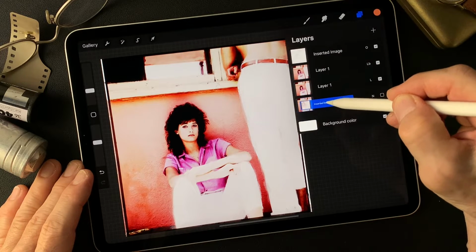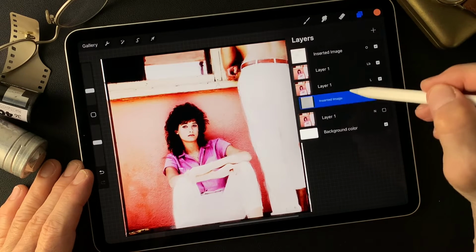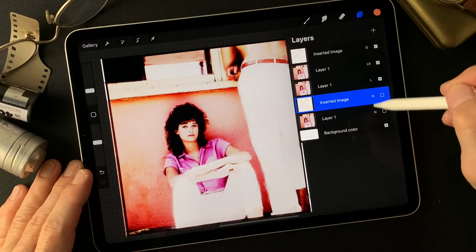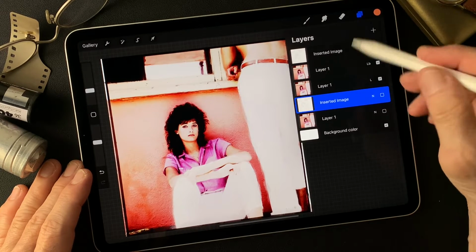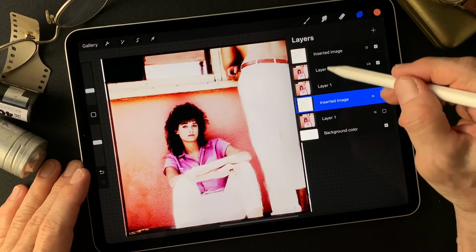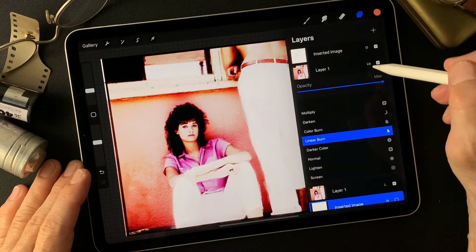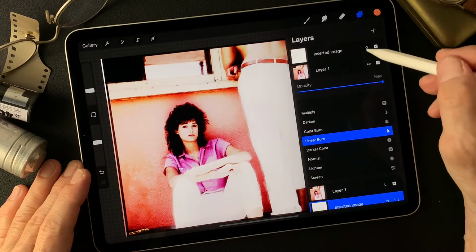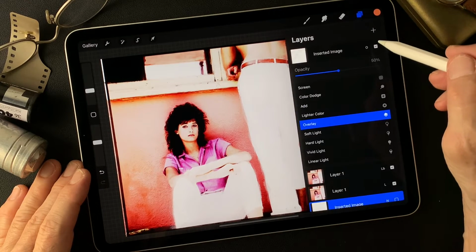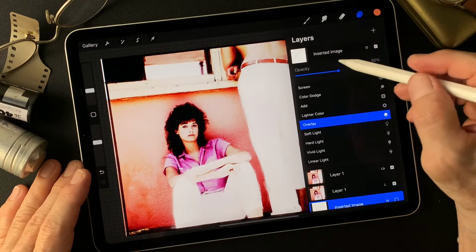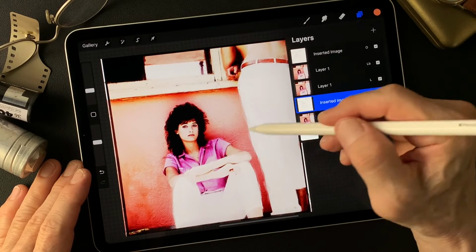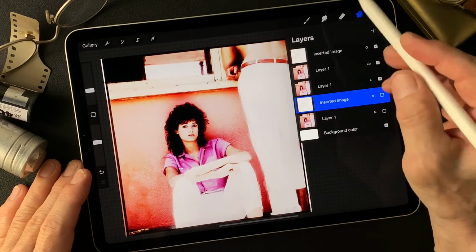Just go down to keep these two as Normal. Now I see these three images. One is Luminosity 60%, Linear Burn max, Overlay 50% to get this image we are looking at now.